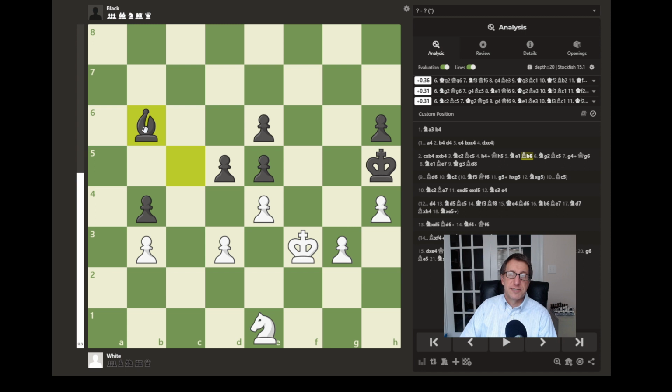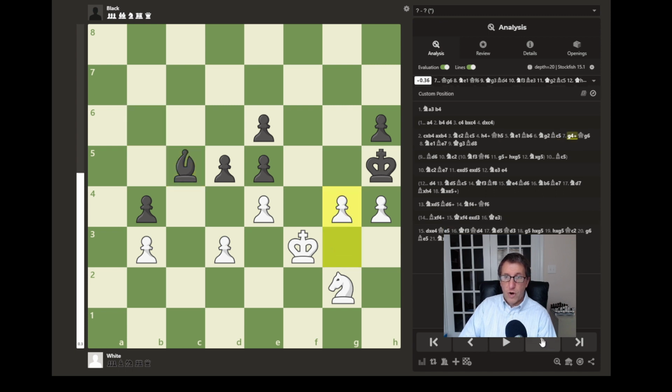moving back here to b6, where it could potentially jump to d8 and eye this pawn, preventing an immediate push. Well, not quite preventing. If this pawn is pushed, we could have an attack. But this knight is positioned to jump in here and help defend. So white reacts immediately, protecting the pawn. The bishop just moves back and forth here. If the bishop would have tried to attack here, we would have a g4 pawn push that would check the king, forcing him away from this pawn anyway.